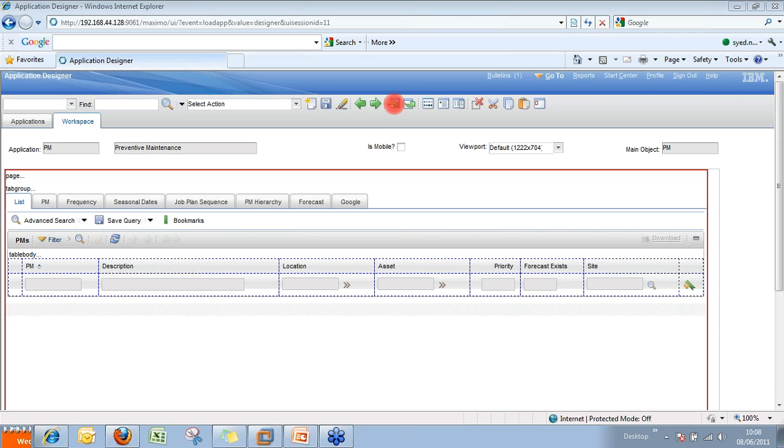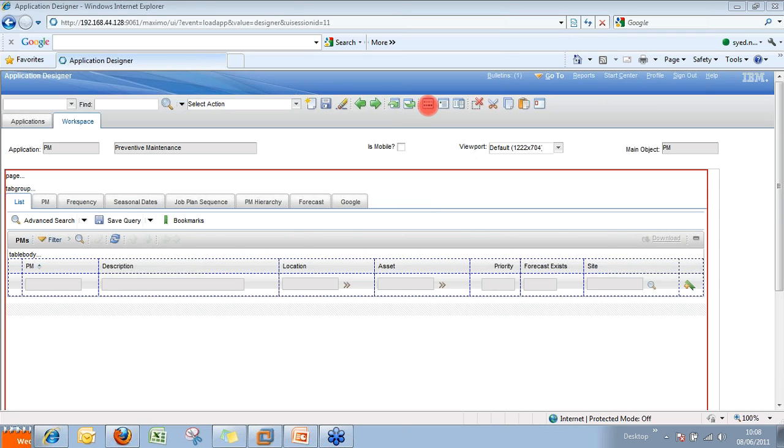So over here we have an import application, import an XML. So what application designer does, it converts everything into an XML file, and you can import this XML file or you can export an XML file. So once you want to change or edit this application, you can export the XML and save it in any file. And if you think that things didn't go right, or you want to back up the application, you can easily import the application.